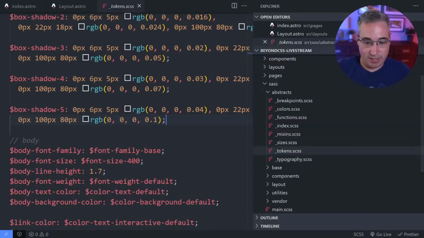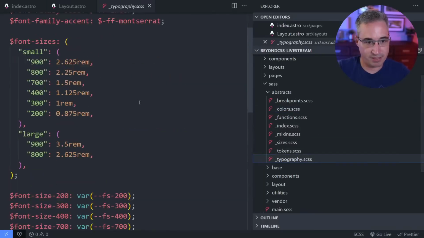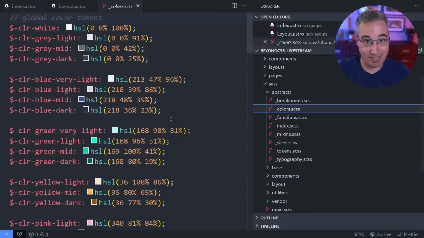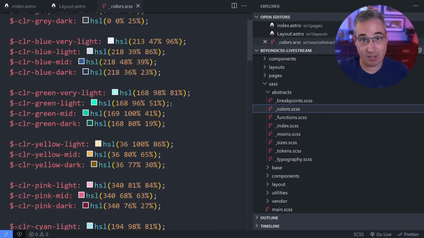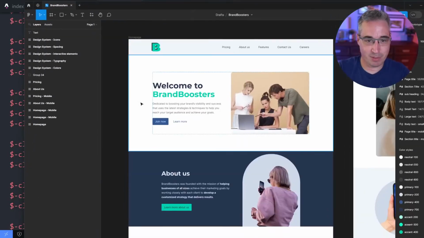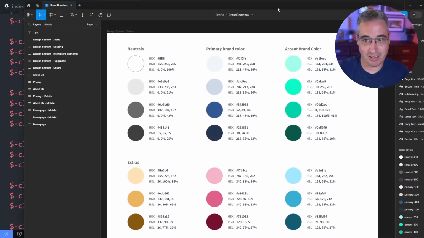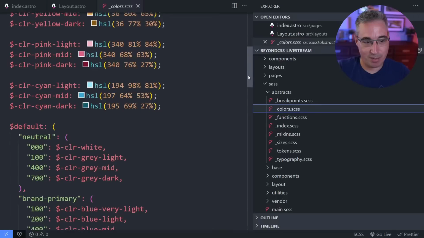So the first thing I want to do is jump over into my abstracts. I also have some colors set up here, and I have some typography stuff that's set up here. These ones I did ahead of time just because watching me do this is really boring. So you can see I have all these colors set up like this. This is usually just generic colors when I start a new project, but I didn't want to put you guys through me going inside of a Figma file where I actually have all these colors. But basically I just took all the colors that are in my Figma file and mapped them over to these Sass variables.